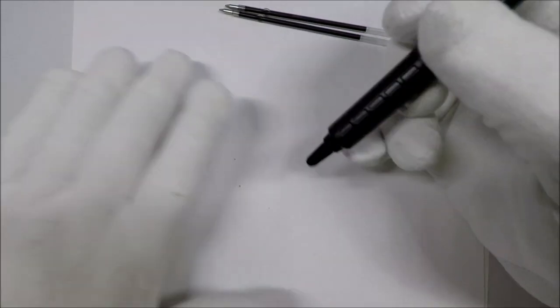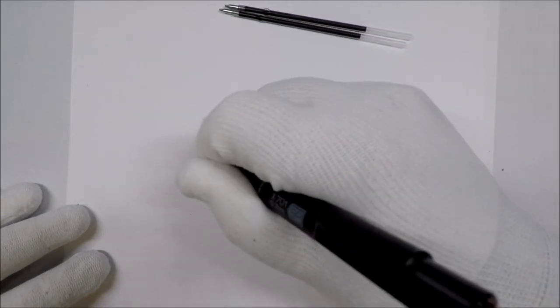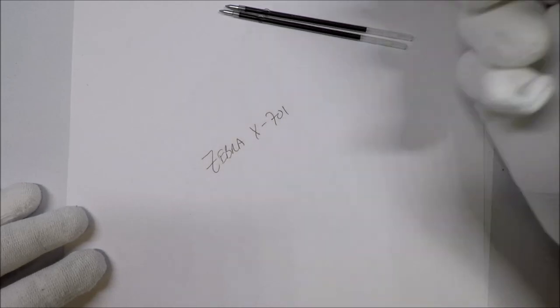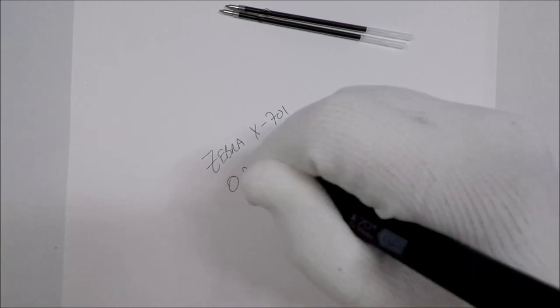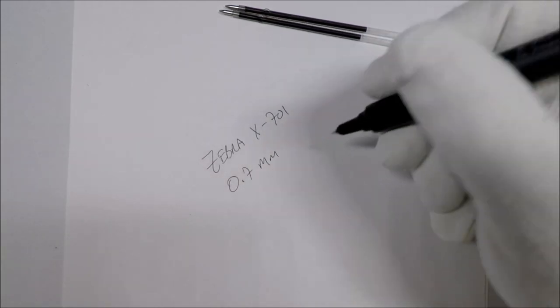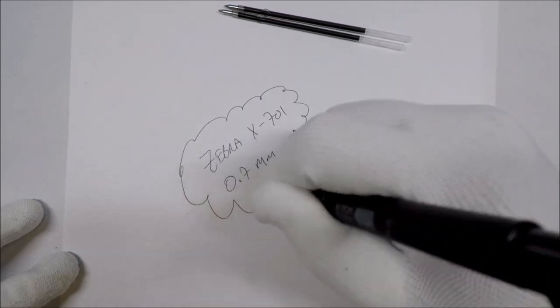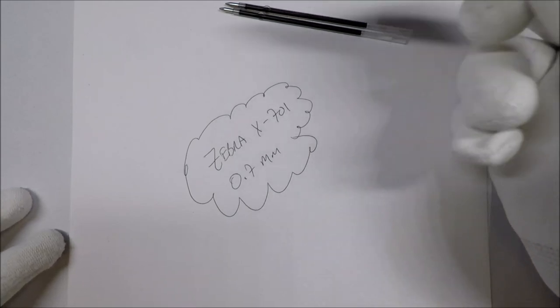All right, so let's try this out. This is the Zebra X-701, and this one is the 0.7 millimeter version. It writes okay. Not amazing, but not awful. Kind of middling.